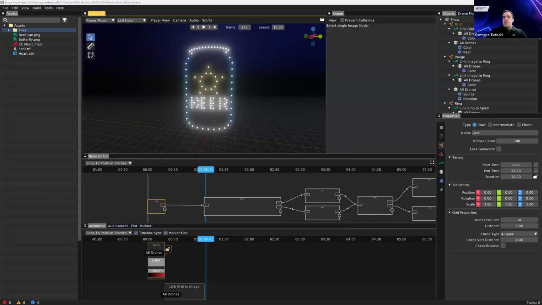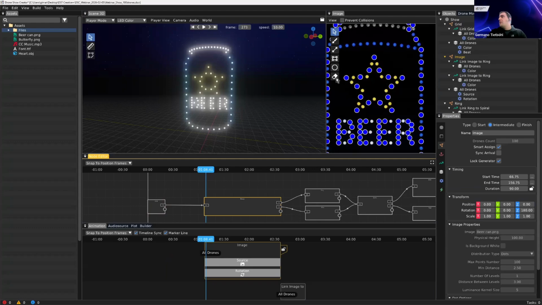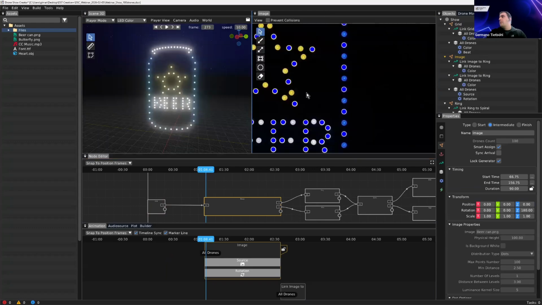So let's see what design choices I had to make. If we click on the node that we're editing, we'll look at the image here. Let's make this bigger.